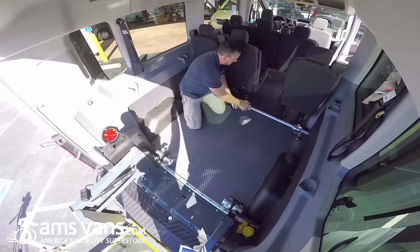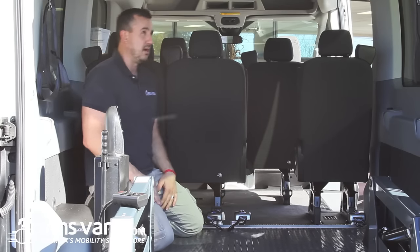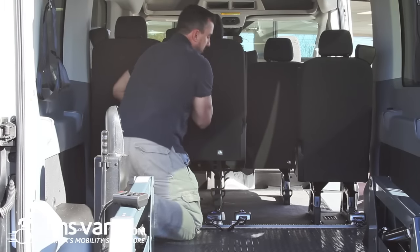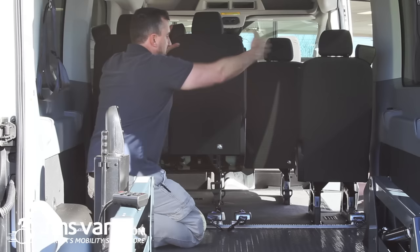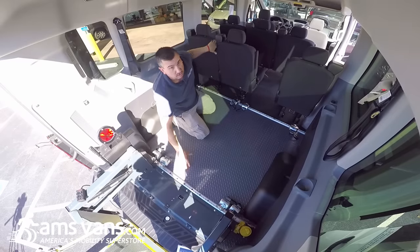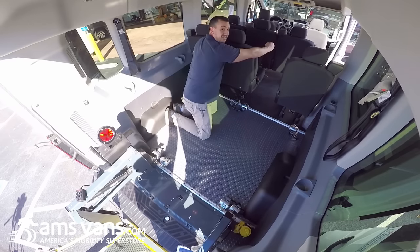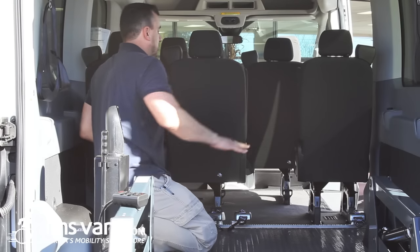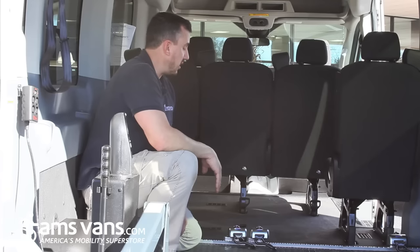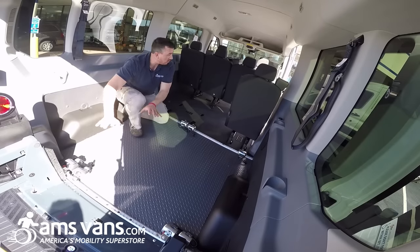So if you've got two wheelchairs here, you can leave it like that. If you have one in the center, you can put these in different positions. These seats are removable — you have two quick-release levers; take those and the seat will slide out, giving you more space. You have the option to take the subfloor further that way, leave these seats, and put two or three wheelchairs there. Remove the jump seat and you're good to go. There are a lot of different applications — or you can take all these seats out and take the subfloor all the way up to the front.